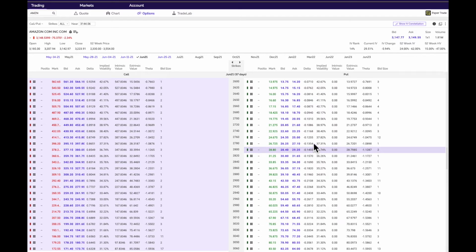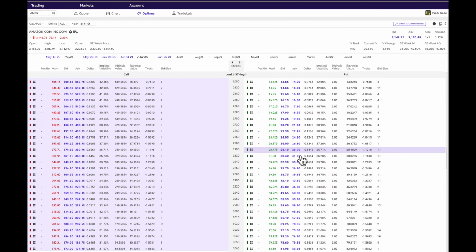Now the next thing I'm going to look at is the delta. If you remember, the delta is the relationship, the percentage that the premium would move with the stock price, but it also is indicative of the success or failure of your trade. So this is basically saying that at a $3,000 strike price, you've got about a 30% chance of this trade not going the way you want it. If you go down to 2,800, that drops in half to less than 15%. So that's a pretty good deal.